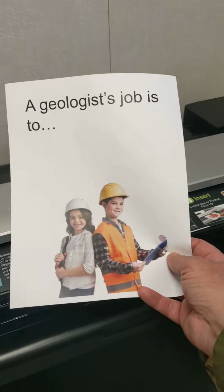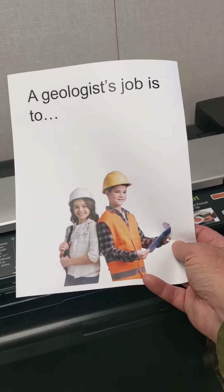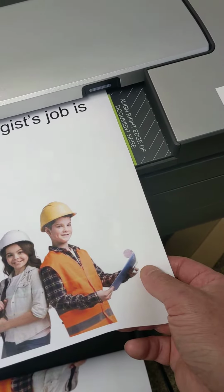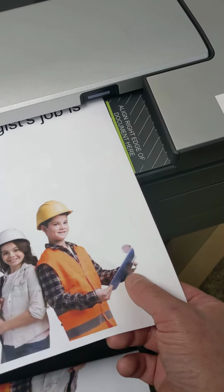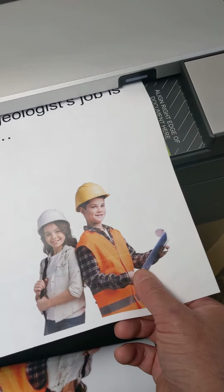So right now I'm going to show you how to print a poster. So the first thing I did here is I printed this on paper. Now I'm going to line it up right here on this green line. And when I do that, it needs to line up along the line. And it's going to kind of take it in a little bit.